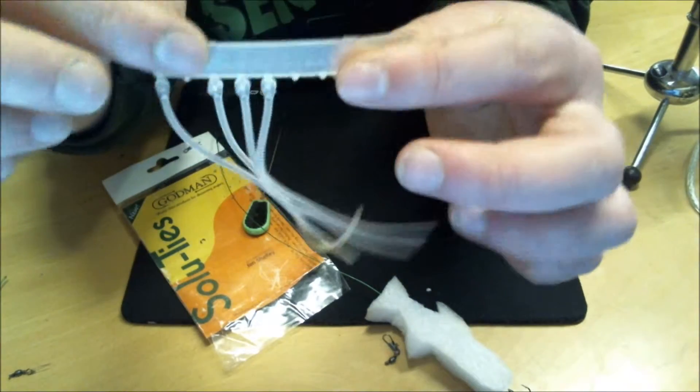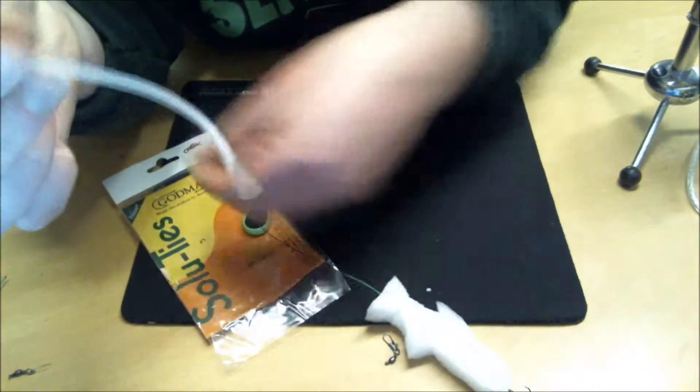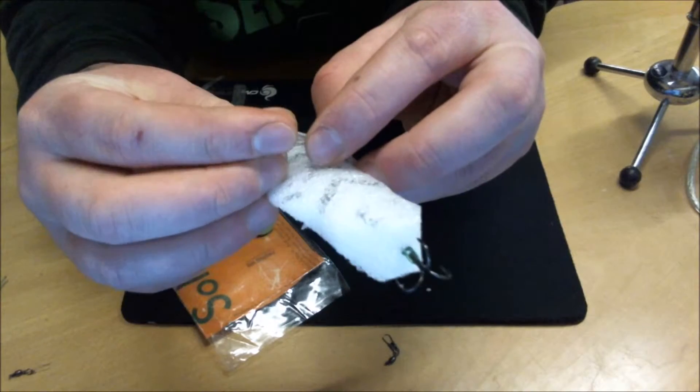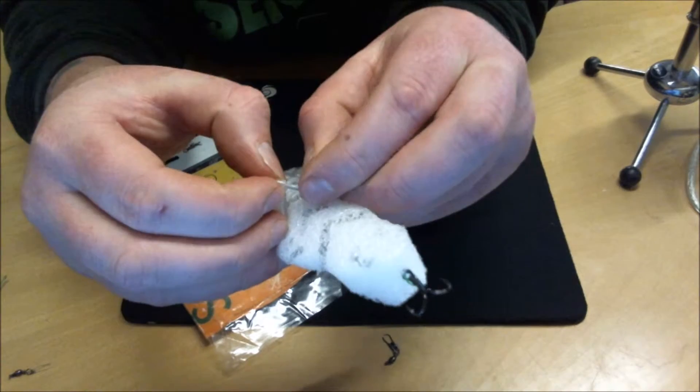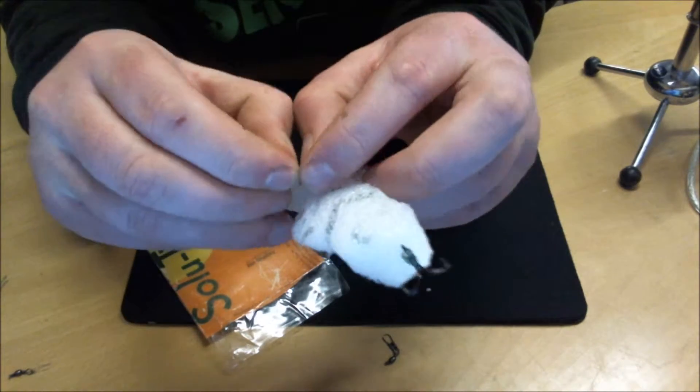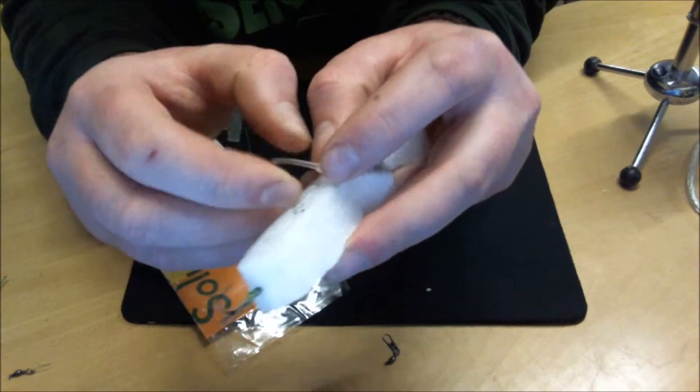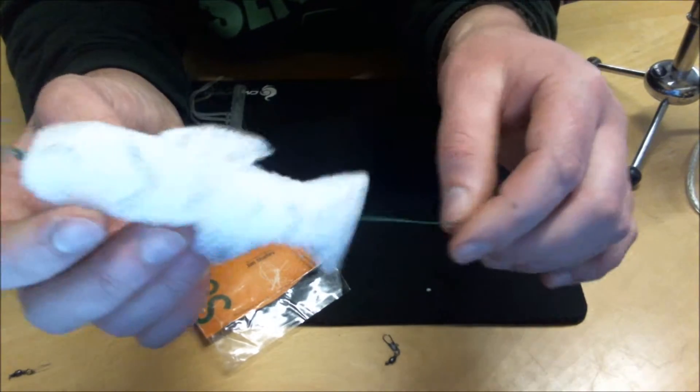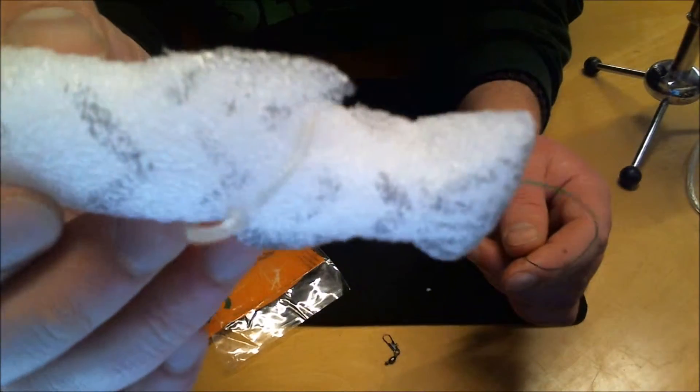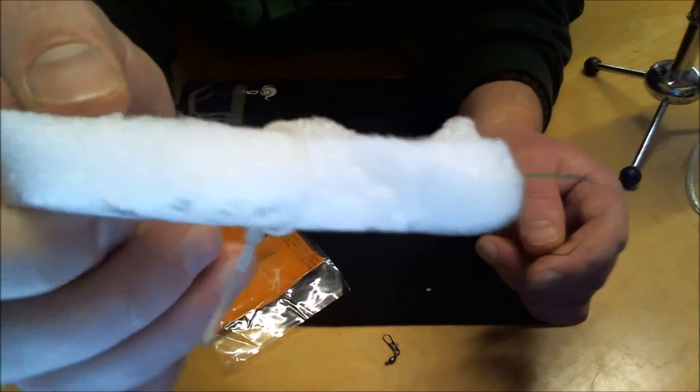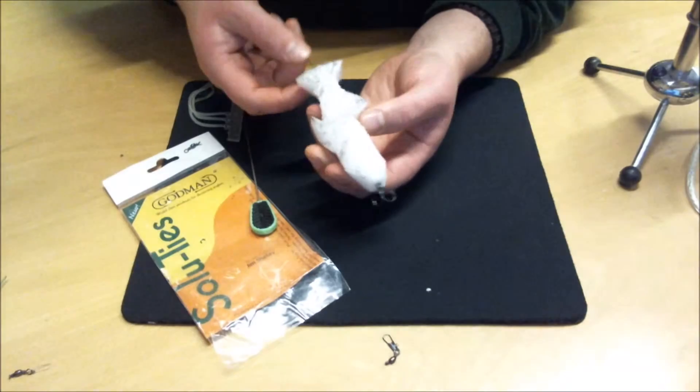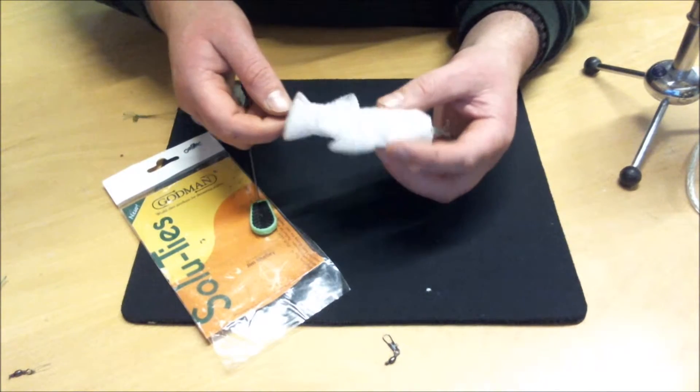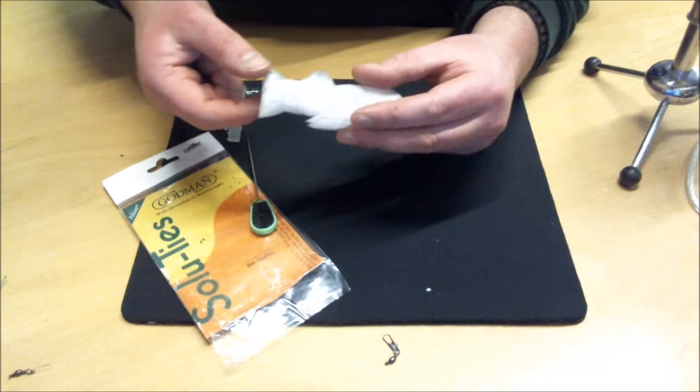And then what I like to do is get one of these PVA zip ties, pull it off there, get it onto the fish, like the back end. You have to be careful. If your hands are wet, they can rip very easily. And it just locks the fish on that little bit better. So there's reducing any sliding or movement causing your fish to turn. That is quite tight on there now. And again, it's presented very well. The PVA zip tie will break down in the water, or I have had it before where a pike took the bait before that's even melted. But the good thing is, pike don't really bother about stuff like that if they're hungry enough. Any fish grabs onto that now, they are hooked.